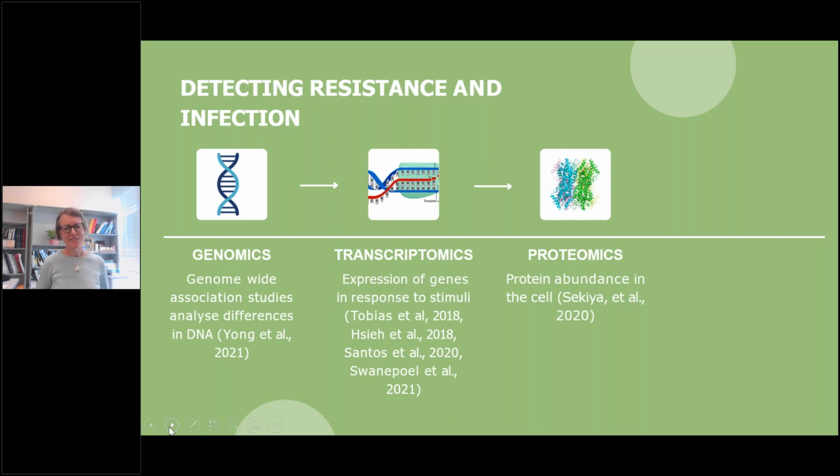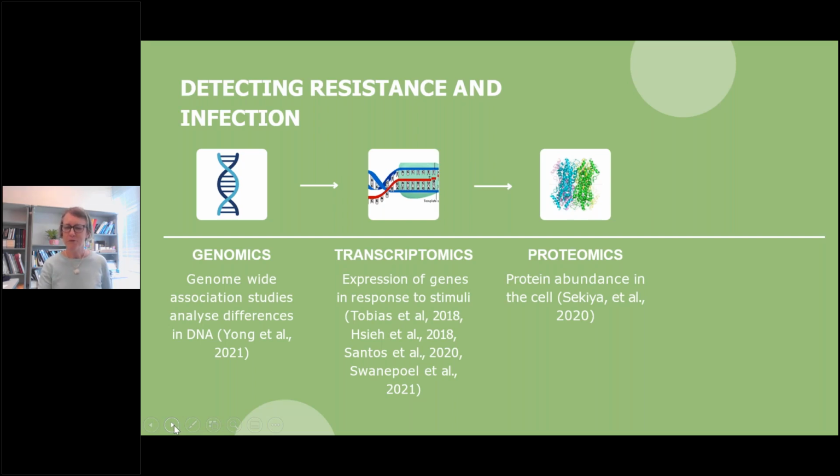Once genes are switched on, it's not all that straightforward, because the plant cells are still very good at finely tuning their response to the stimuli. So there are other ways in which these genes that are switched on can be further regulated. Obviously genes are translated into proteins, and so we could look at the abundance of proteins inside the cell to try to understand what the proteins are doing and how they might be important in resistance or early infection. There was a study by Sakya looking at Eucalyptus grandis at the proteomics level. So we're still developing this understanding of what's happening at the protein level.